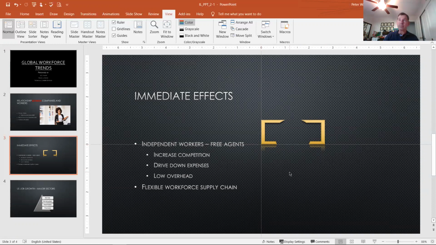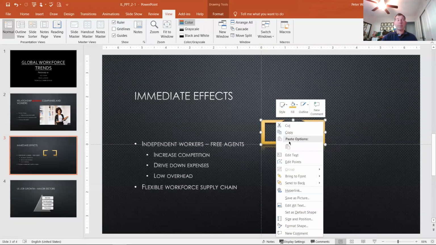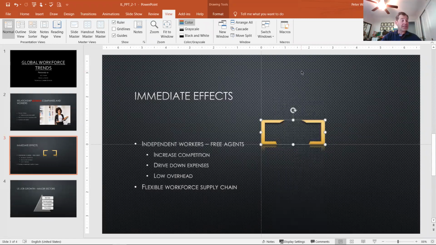Now, let's say that I want to make a copy of this. The way that we all know how to make a copy is you highlight it, you right click, you press copy, then you press paste, right? But there's an easier way with shapes. Basically, if I select it and get that moving shape, like I can move it around, if I hold down the control key and then I click and drag, look, it's created an exact copy.